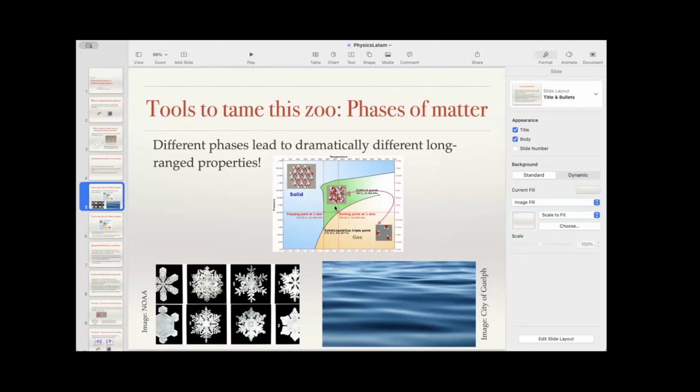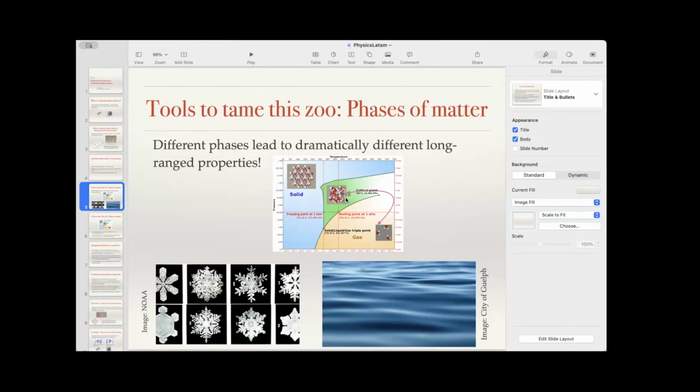And this is very important when you live in a place like Minnesota, that when the temperature is low enough or the pressure is high enough, water is solid and you can go to the lake and you can walk on it. So we do that a lot in the wintertime. On the other hand, in the summertime, when it gets warmer, you cannot go to the lake and walk, you go to the lake and swim.